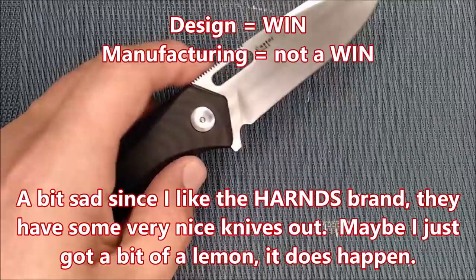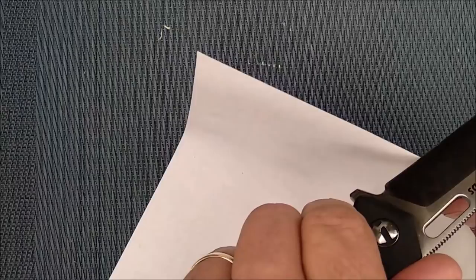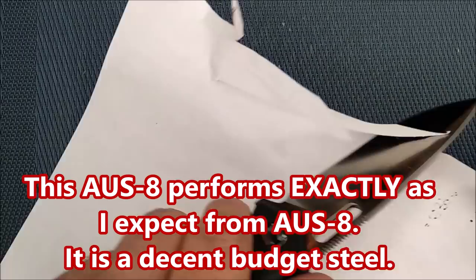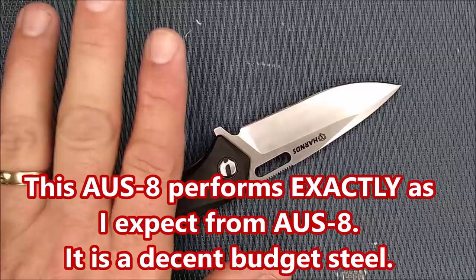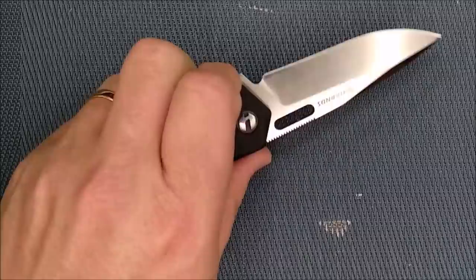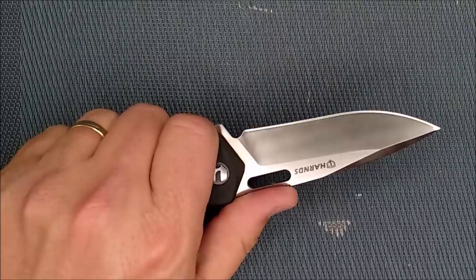I've used this knife a fair bit already. There's a little bit of wear to this edge — I haven't sharpened it yet — but it does okay. This is after I've cut apart a bunch of cardboard and some other stuff; it's working okay. So if you're in the market for one of these knives and you really like this design, consider getting one. If you use my links below I get a tiny bit of commission that helps out the channel. Thanks very much for watching, for liking, sharing, commenting, and subscribing. Thanks for stopping by — remember, always cut towards your chum, not your thumb.